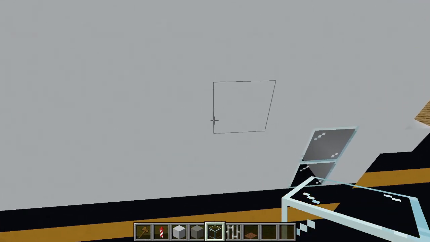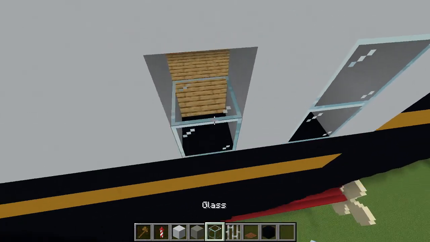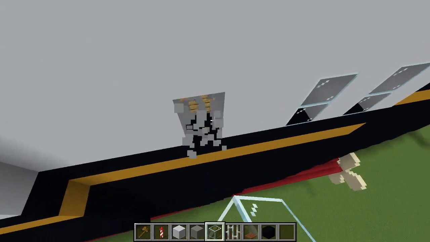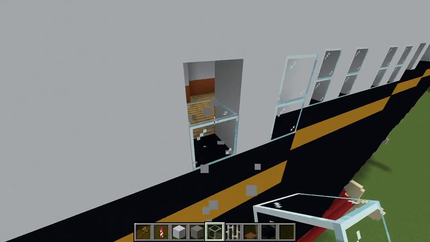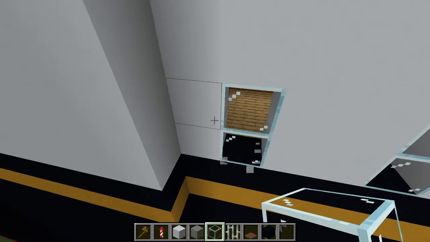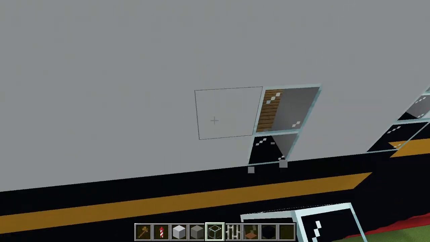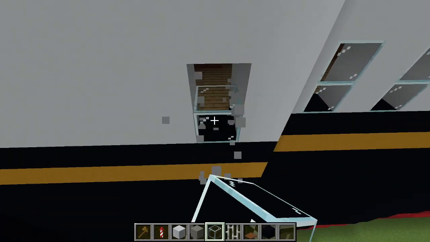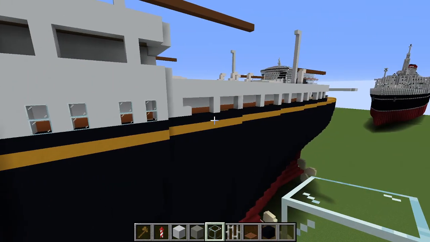So then you want a group of 2 windows. This time there's only going to be 1 block in between them, and there's going to be a 2 block gap, and you want 8 of these. So that's one group, and then 2 groups, 2 block gap, 3 groups now, 2 block gap, 4, and then 2 block gap, and this is 5, 2 block gap, 6, 2 block gap, 7, 2 block gap, and then 8. I believe 1, 2, 3, 4, 5, 6, 7, 8. Right?